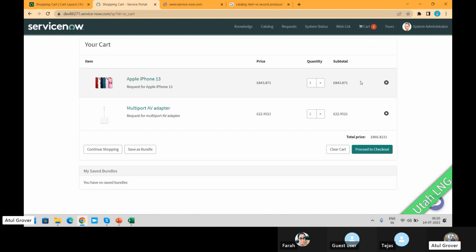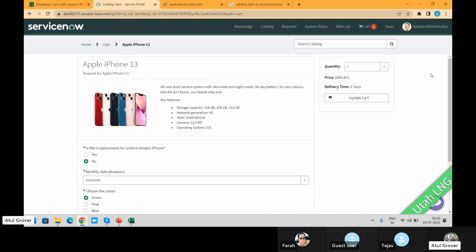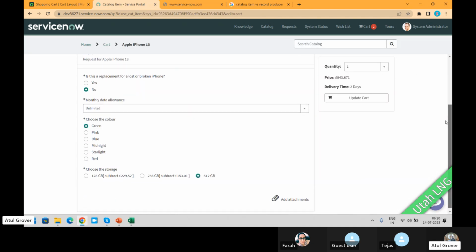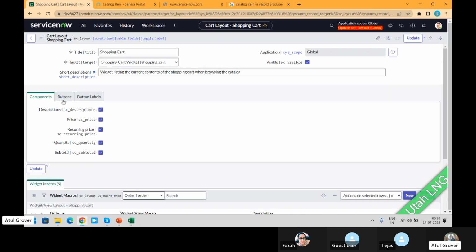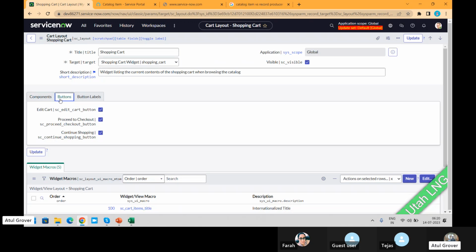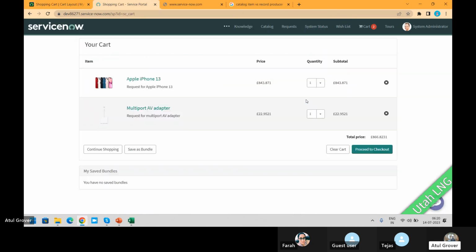Because there's no recurring price, it's not showing here. Does it have a recurring price? No, it's not there. For the laptop, it has the recurring price. Then buttons. Which buttons do you want to show? Come here and see. These are the buttons.